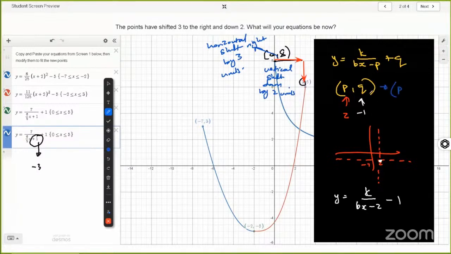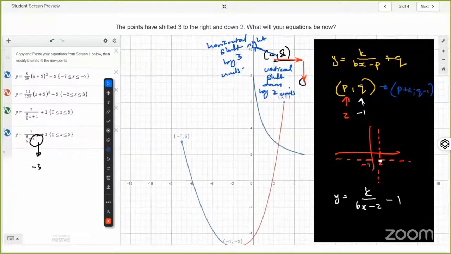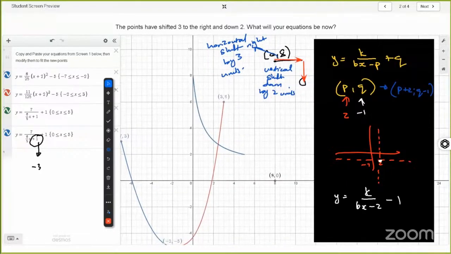What happened to the p-value? The p-value, which was original, we added 2, and the q value we are minusing 1 from there. Okay, and that would be the transformation that took place from bracket to bracket. Alright, so let's put that in here. Let's change the values the same and see what happens. Maybe they weren't affected, in which case this would be -2, keeping my b value the same and making this -1. And also, if this still doesn't look like it's working, don't forget the domain hasn't been adjusted yet.